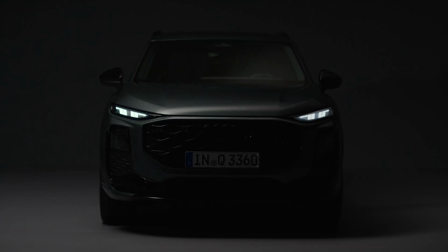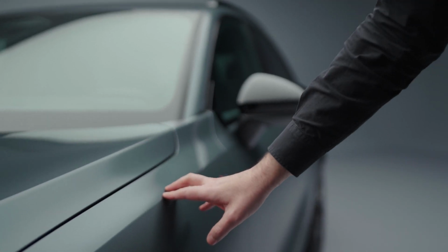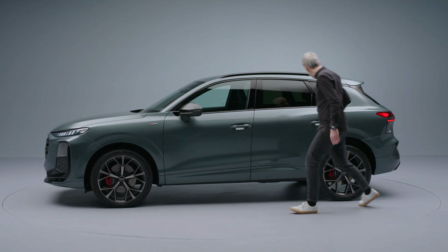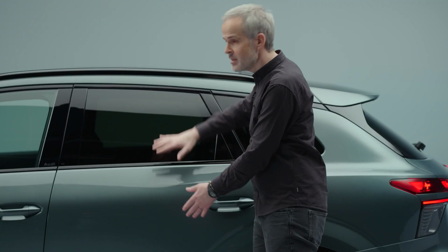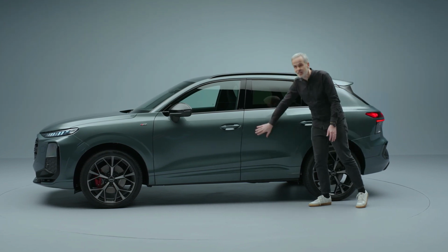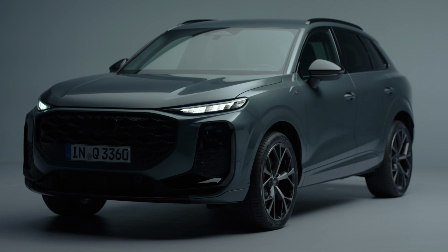The main volume of the car is created by what we call the UFO line. It's a line passing through the whole car, front and back, and it's dividing the paint volume in two big areas: the area where the light is catching and the area where the shadow is hitting. And this makes the car super sleek, but at the same time sculptural.